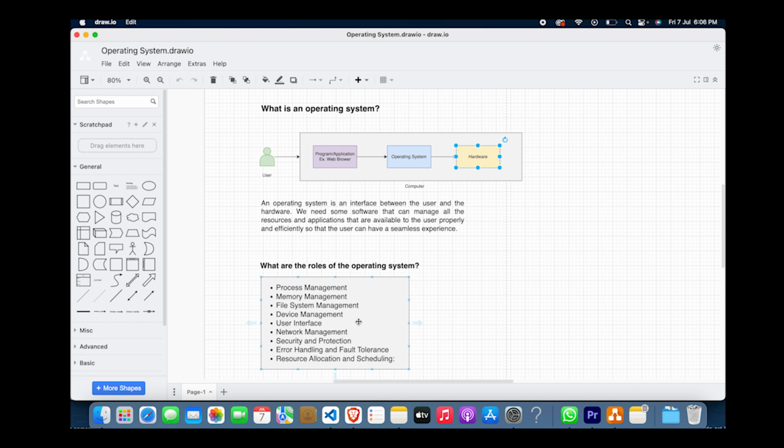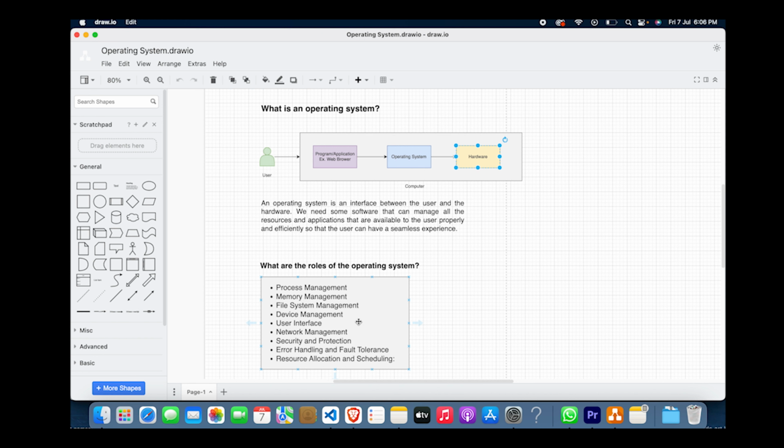In the back end, it also provides mechanisms for user authentication, access control, data encryption, and system level security policies. For example, you cannot change something until a permission is given to you. There are also some parts of the operating system that you cannot change. So all these things are managed by the operating system.